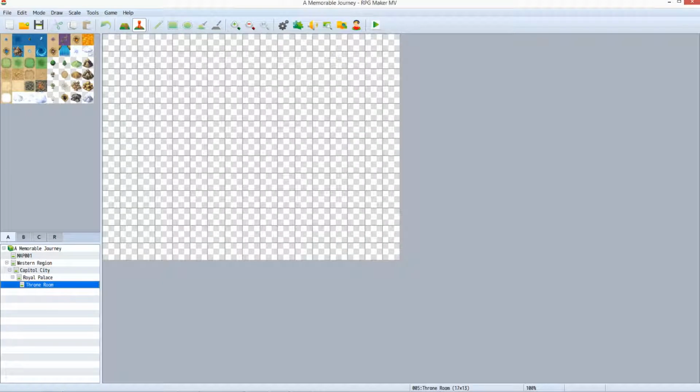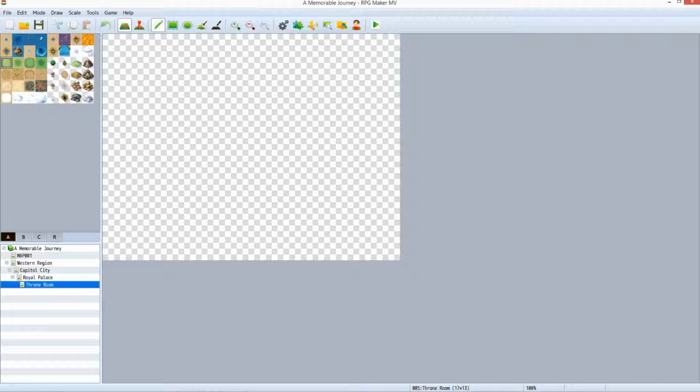Before we dive into the layout aspect of map design, we need to learn a little bit about the tileset pages and how they differ from each other on a technical level. Right now, we are looking at the Overworld tilesets page A. It doesn't look like there's much to it, but it is more powerful than it seems at first glance.